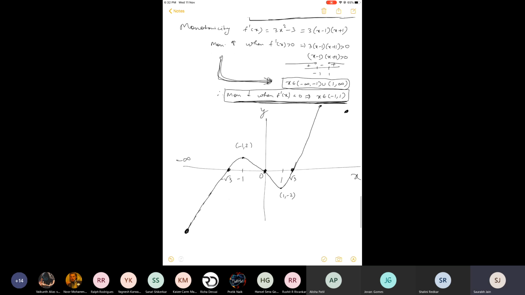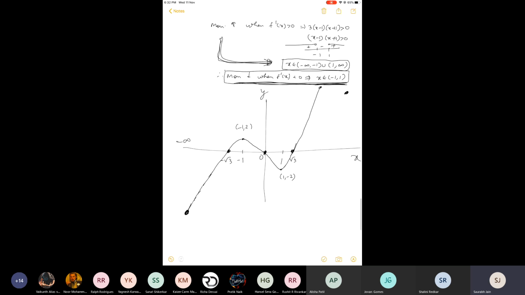This is the graph of y equals x cube minus 3x. Domain is R. Now suppose I have the graph first. I have been given the graph and I have to read the graph. How will you read it? You will see the graph and say that the domain is R, no x is missing. Then at minus infinity, height is minus infinity. At plus infinity, it is infinity. Then you will say that the roots of this polynomial are minus root 3, 0 and root 3 because the graph is cutting at these three points.